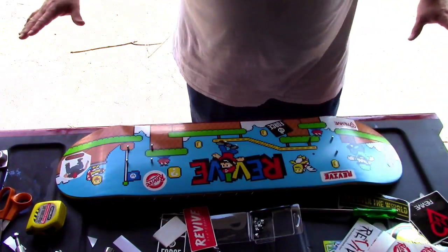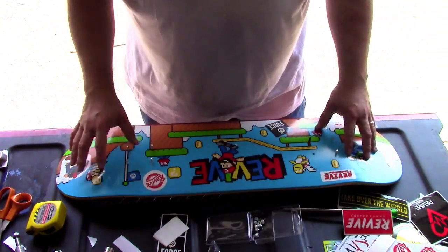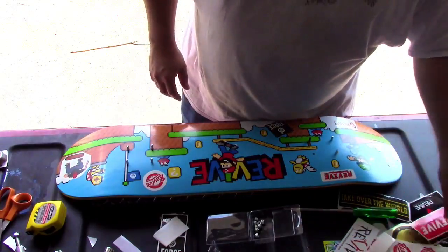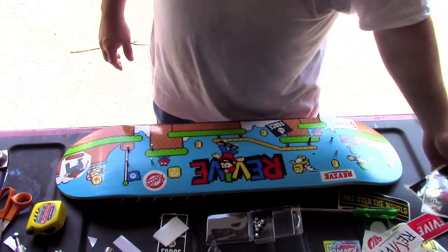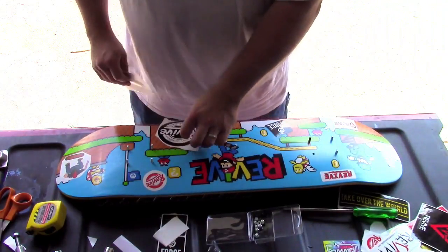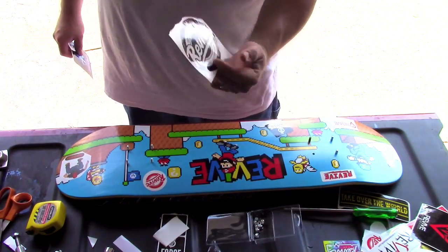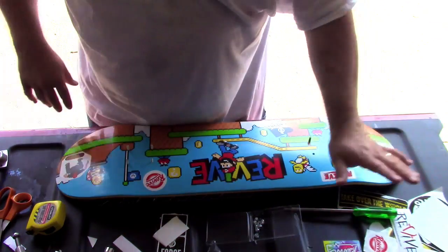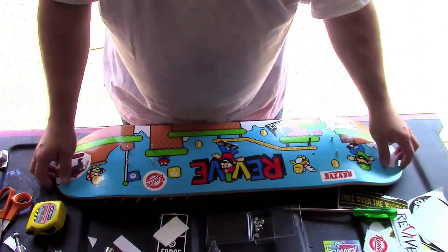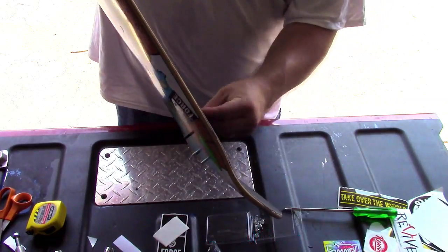I don't really want to face plaster this with a lot of different stickers because I like the characters and everything here. So I don't know, maybe that's just me. But yeah, here's some more stickers I can use for other purposes. Ooh, I forgot about that one. That one's an awesome one, but it's too big for this board. That might go in my car, I don't know. Yeah, these are really cool. I can plaster these all over everything else. But anyway, let's get back to our main focus, which is putting our trucks back in here.